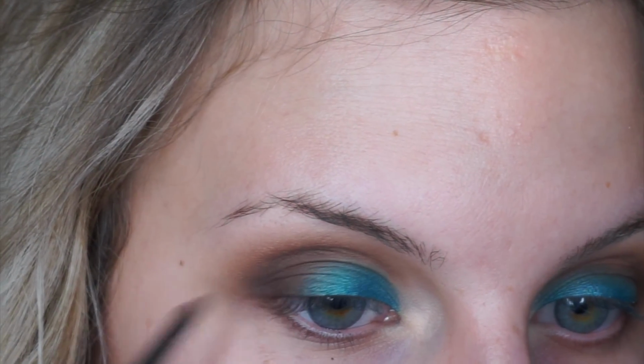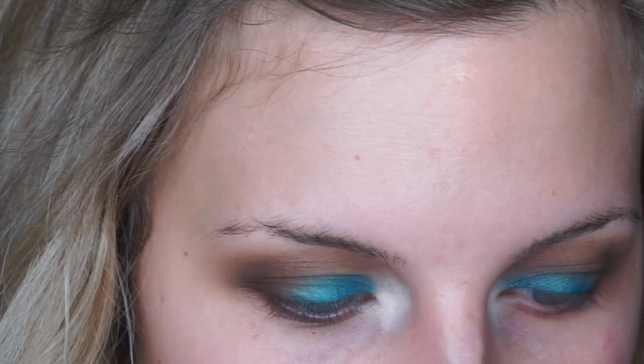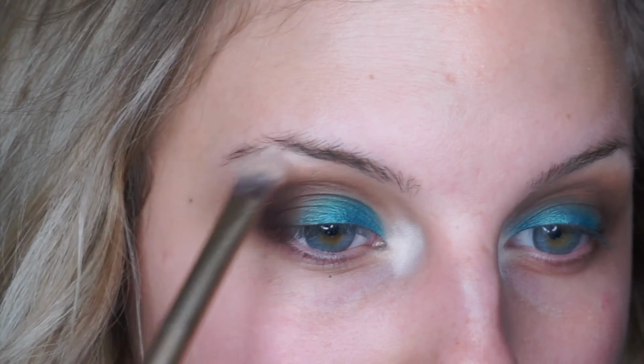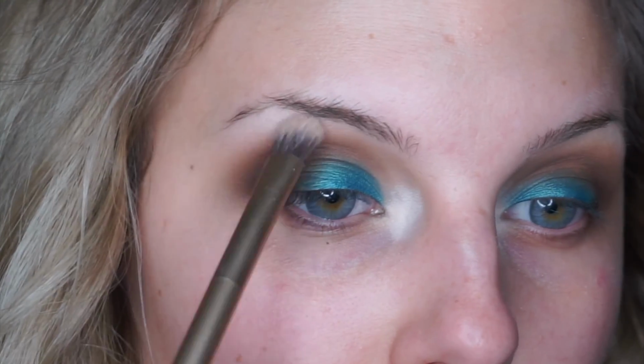Okay, so anyways, now I'm going to go in with a small pencil brush from Morphe and just continue to deepen the outer V. Right in my inner eye, especially because I do have dark circles. So I'm going to go back in actually with a different color. It's going to be with the color Vintage, and just put that on my brow bone and on my inner eye.